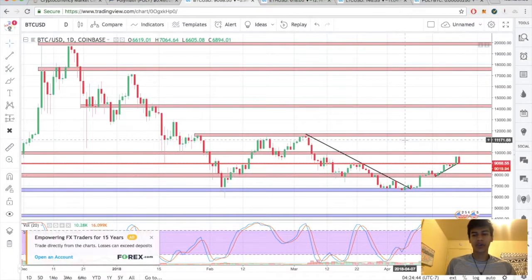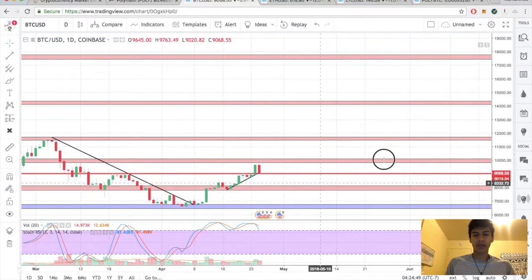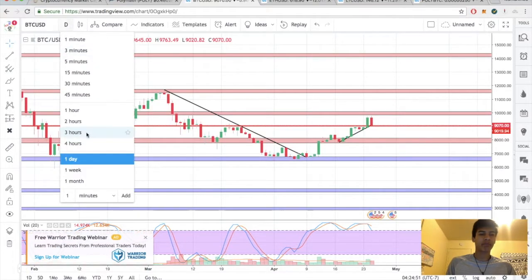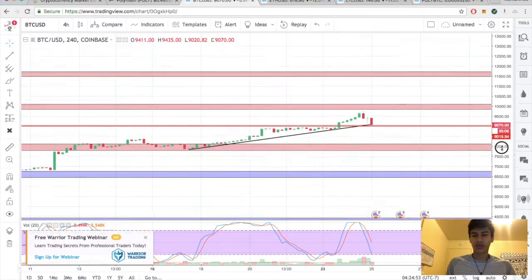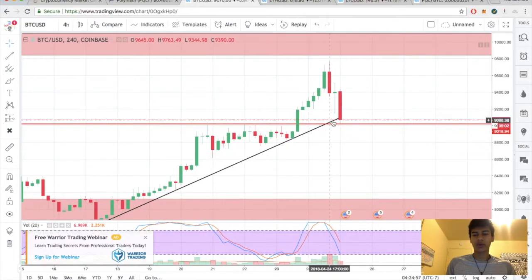Really quick though, folks, go ahead and look at Bitcoin. Price is looking a little bearish. Go ahead and switch over to the 4 hours, see what the 4 hours is showing us. So I think this is where we hold. It did take us a while. As you could tell, we were stuck in this nice little ascending triangle. Finally broke out of the 9,000. I think this is us just coming back down to test it for support.